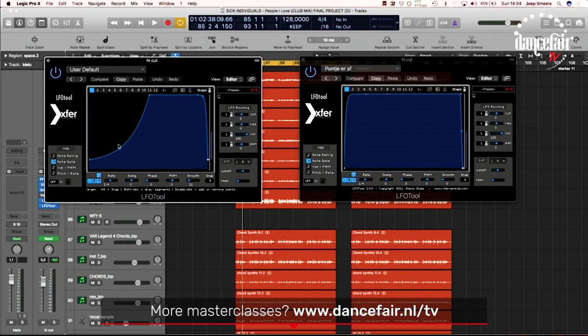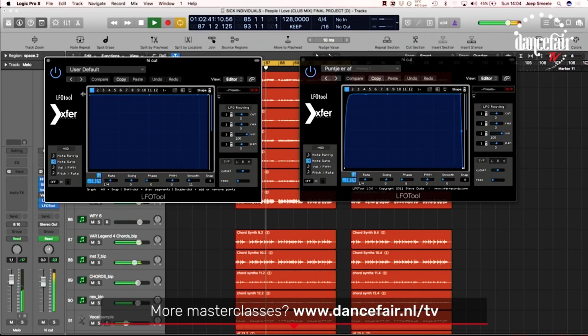Like, okay, how short can we make the synths? We can go like this. We do this. So it's always a really tricky part. And with this kind of music, it's very important how the flow of your synths is, because you feel it or you don't feel it, and you think there are way too many synths in here right now. If you have the LFO right, then it sounds good.